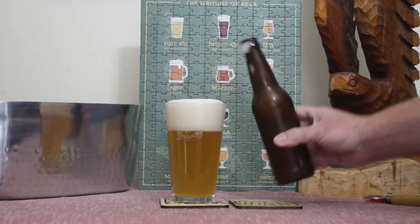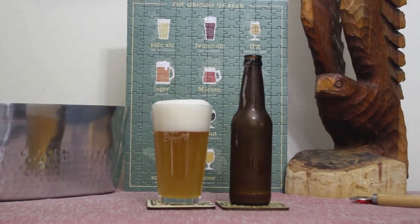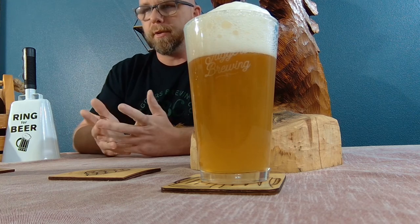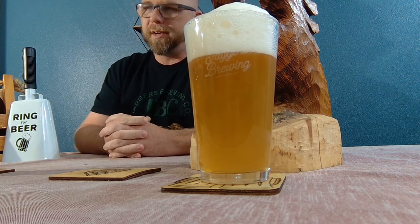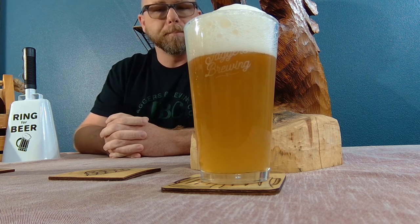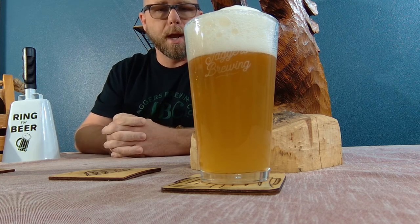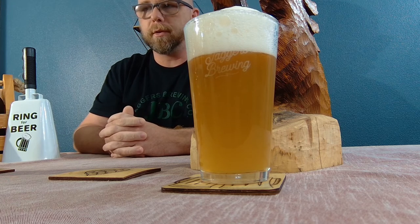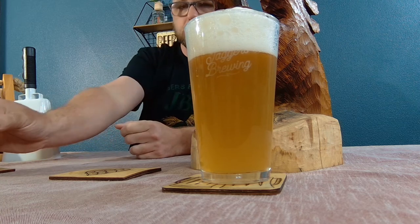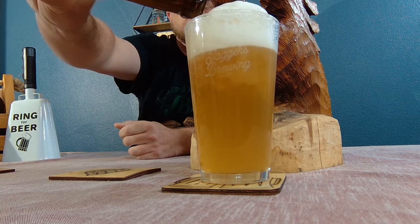Now, when it comes to bottling this particular beer, I didn't get any of the footage. I figured you can go back and view the footage for the extract brew. I wanted to save a little bit of time on this video because I know the other one got a little bit long. But I am also planning on a bottling video before too much long, so that way I can break out some of those ideas that were in the extract brew and then talk about some things that I didn't get to really talk about there.